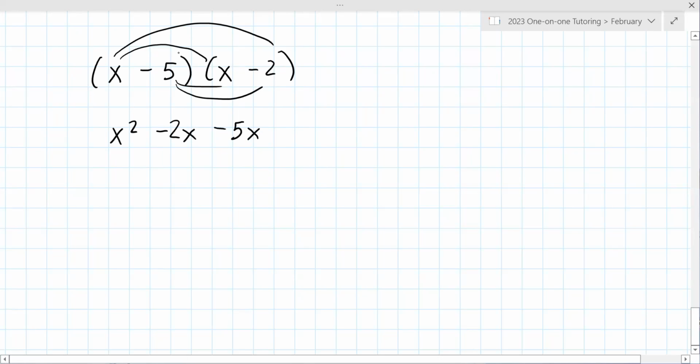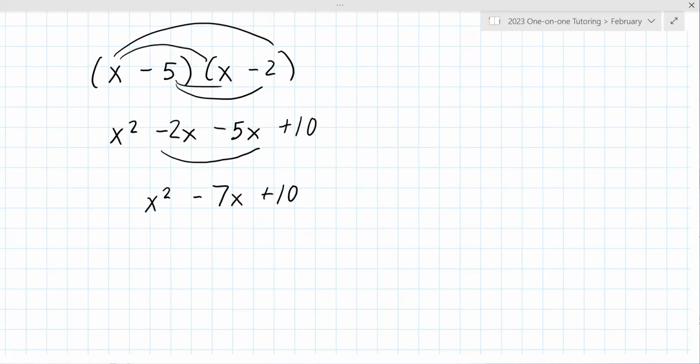Okay, they're both negative. Negative... Oh, wait, no, that's not adding, it's multiplying. It would be regular 10. Yes. And then these combine here. Minus 7x plus 10. Okay. They also end up showing up in the middle. Yes. So have you try another one here.